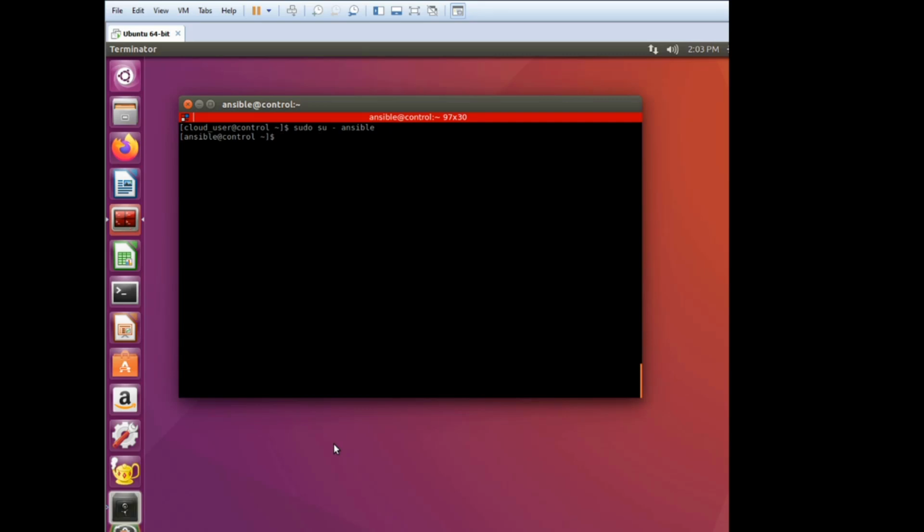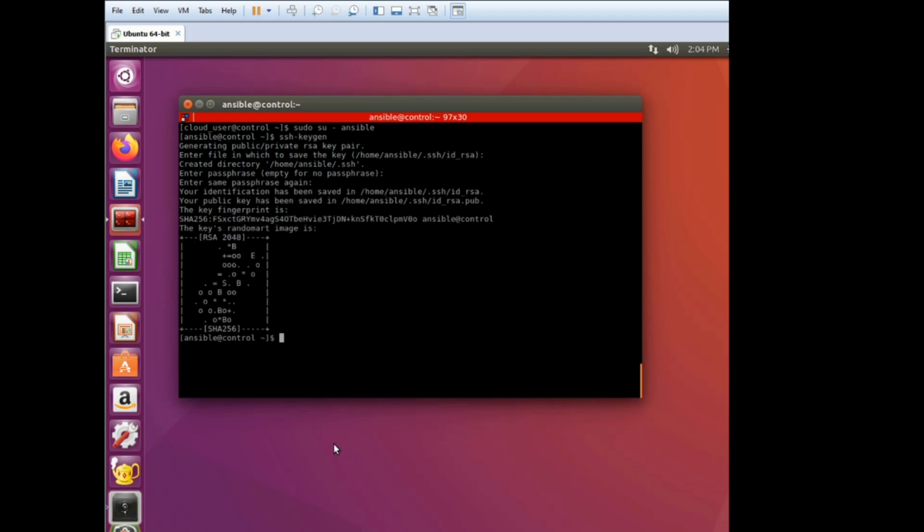Next, we will generate a new SSH key, accepting the default settings when prompted. Now, let's copy the SSH key to the workstation using the password we created earlier.